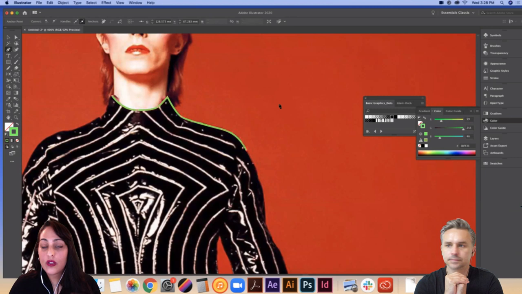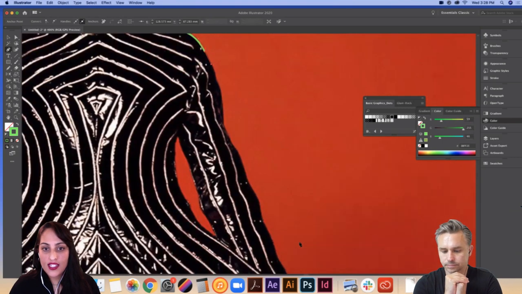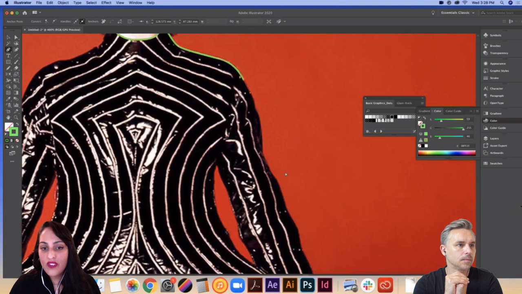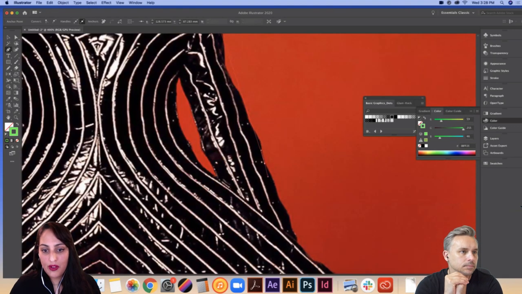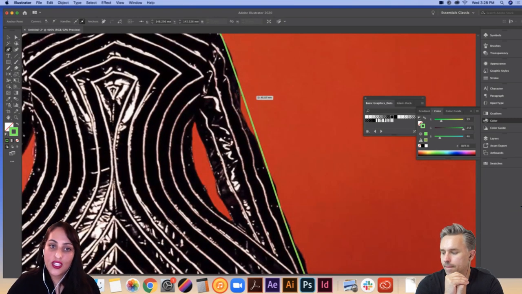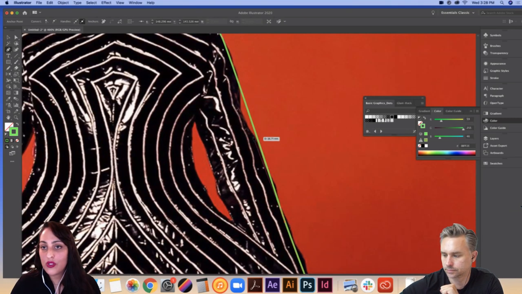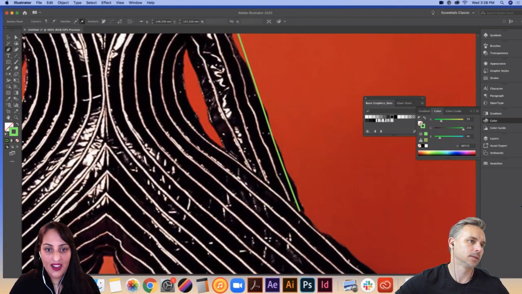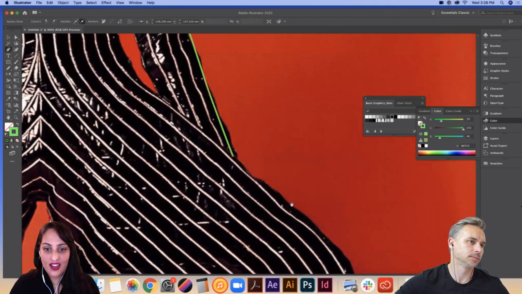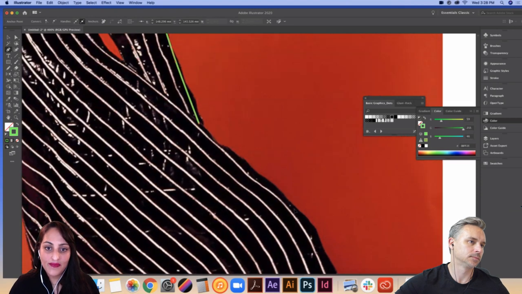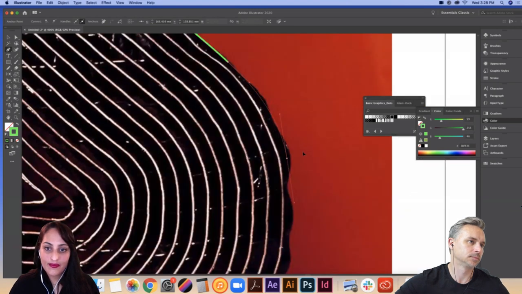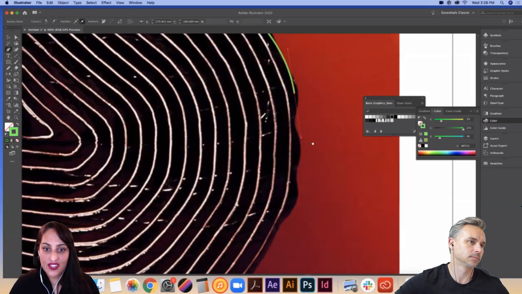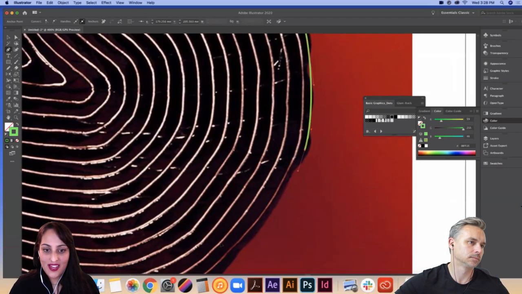Because what I'm about to do is going to have a sort of minimal appearance. It's vaguely going to be geometrically perfect, but not really, like the examples we showed. I'm going to simplify the edges. So you can see here, I didn't really go into his arm or his suit. Just a straight line is absolutely fine. Okay. So I'll come back up and I'll get the inside of his arm and his elbow in a little bit. Actually, a bow is a really satisfying shape to pen tool.